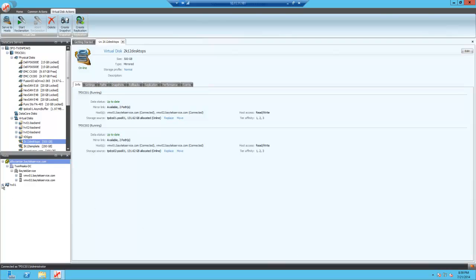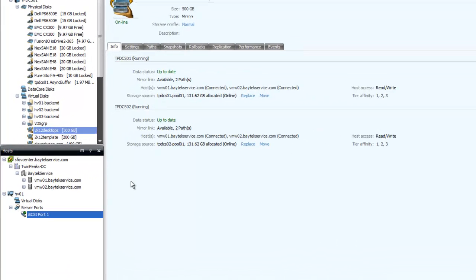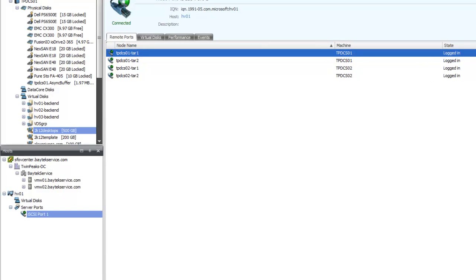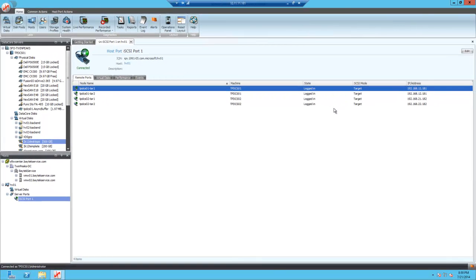And if I take a look at my host, now I can see that this host is actually connected to DataCore Server 1 and DataCore Server 2 via multiple paths, right? So I have full redundancy of paths, I have multipath capability, and I can do failover, failback between the two. So that's essentially all it takes to register a host.